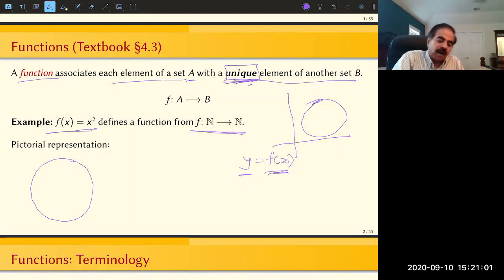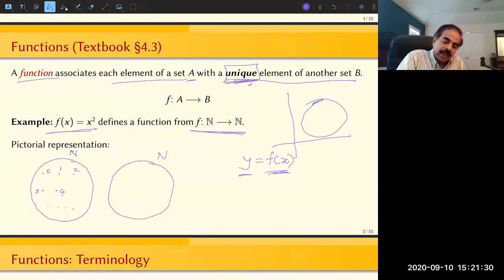So therefore we can try to draw this. This is of course an infinite set. So we have natural numbers, and we can pick 0, 1, 2, 3, 4, and so on.